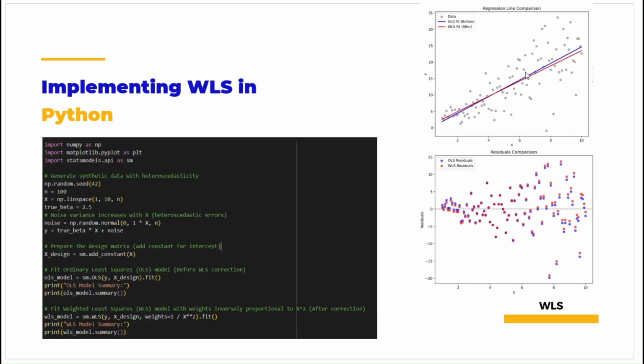Now here's the main and final part, in which we have implemented WLS in Python through code. Here below you can see the code, and we have explained the various steps through the code and using comments. So it's very simple to understand, and if you want to implement it, you can do it by yourself too. This is all about the implementation part.